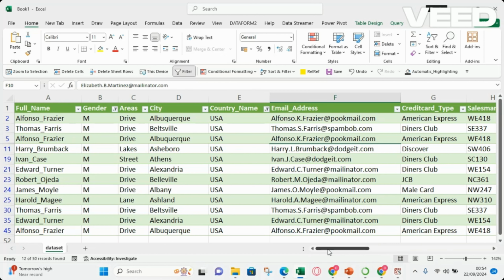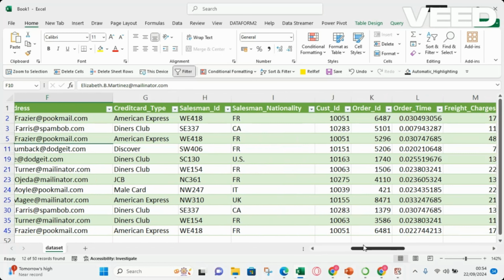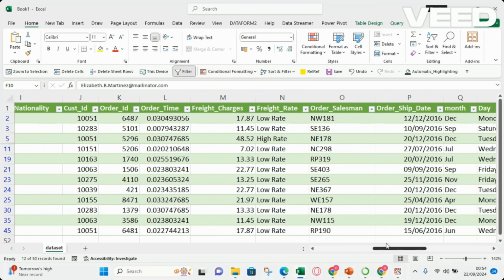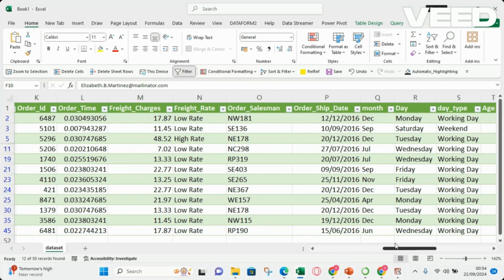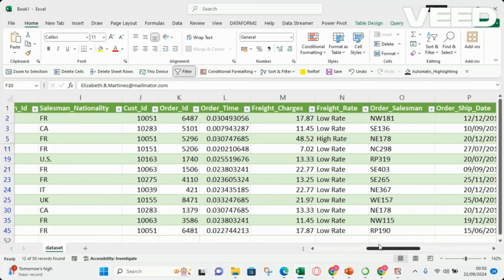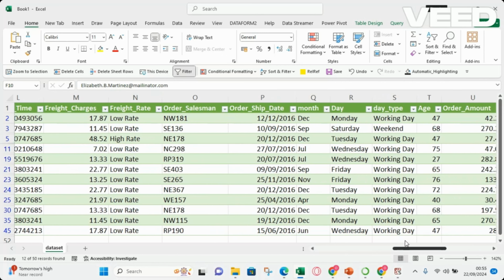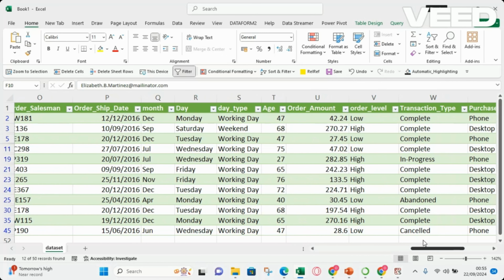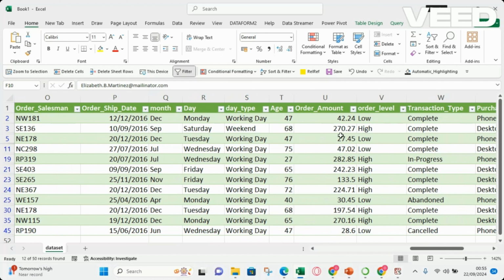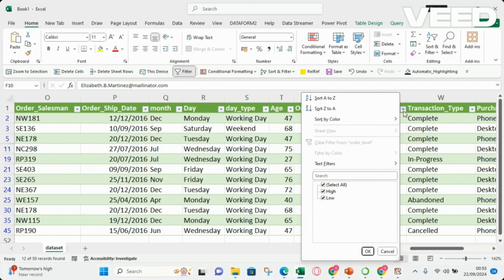So assuming we say, okay, let us look at the other type, or the other level, and we say, okay, let's look at any of these transactions that has a high order level. So we check on H and we click.